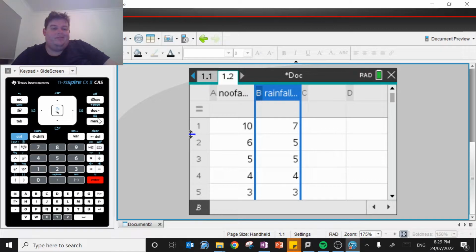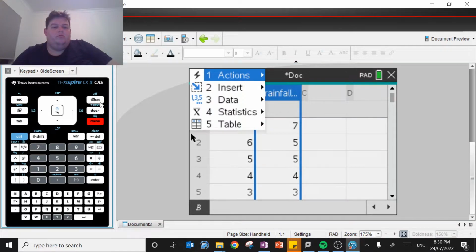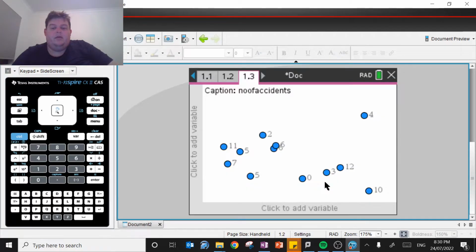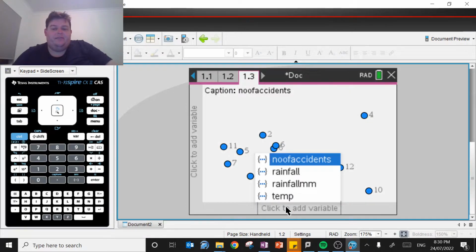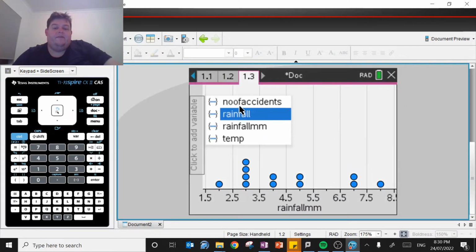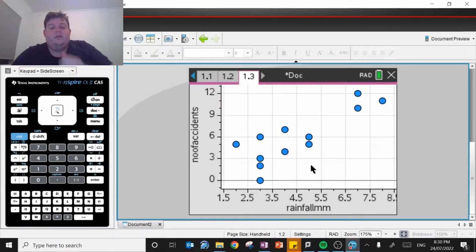If you want to look at what this looks like, you're going to just go back to the home screen and go to data and stats. In here, I've got to decide which is the factor that determines the other one. So rainfall in millimeters has the effect on number of accidents. That's what we're deciding to do.